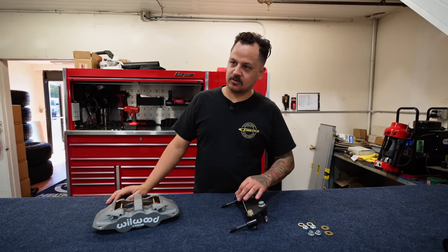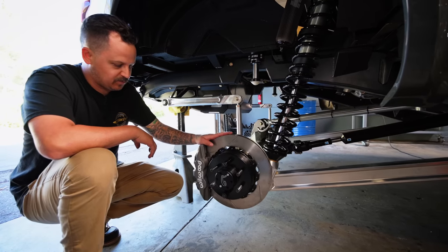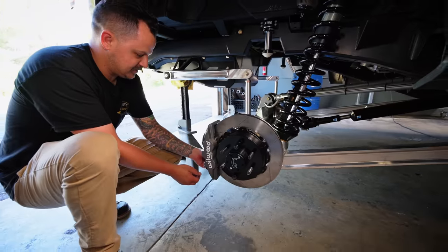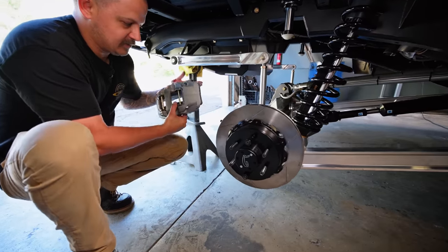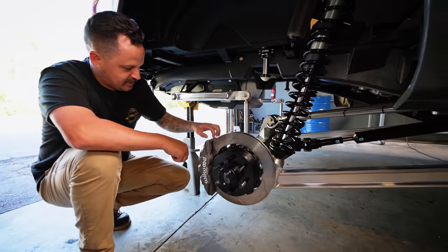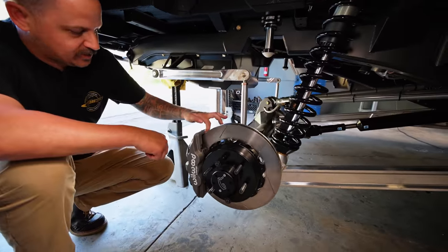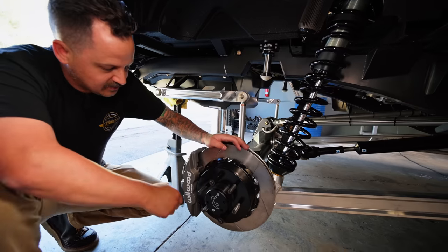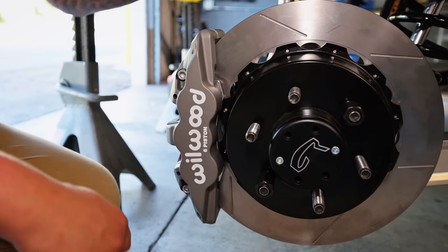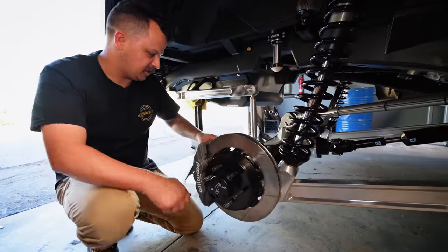I have one already set up on the truck, so we'll go check that out right now. Over here on the Raptor you can see we got the big brake kit on. The caliper is just not tight right now, but take these nuts off here and it comes on and off just like that, no issues. We shimmed it up about 50 thou to get a little more clearance on the rotor. It was getting a little tight on the inside, and the rotor adapter gets pretty tight in here, but everything clears.